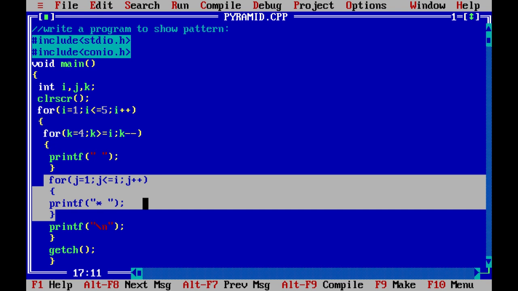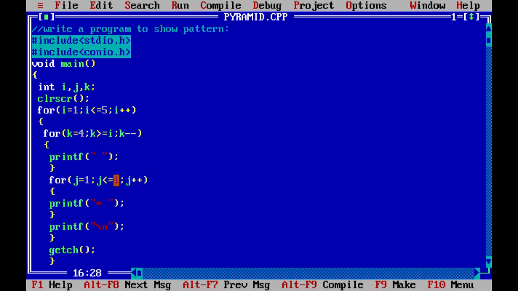Okay, so here j is equal to 1 and 1 is less than or equal to i. Yes, this condition is satisfied because i is also 1, so j is equal to 1. Then it prints a star and then a space one time. Okay, and after that j becomes 2, but the value 2 of j does not satisfy the test condition, because 2 is not less than or equal to i, since the i value is still 1 only. Okay, after printing this star, the system enters the line which prints the next line. Backslash n simply means the next line.